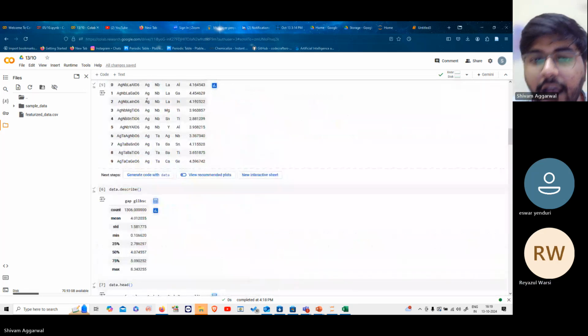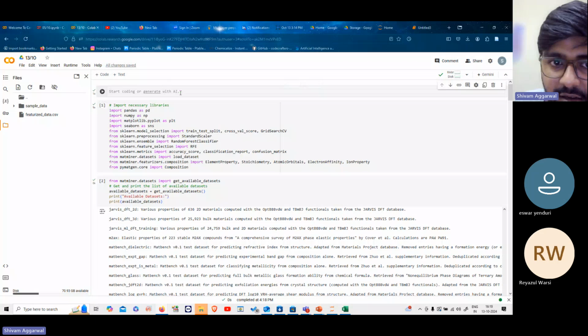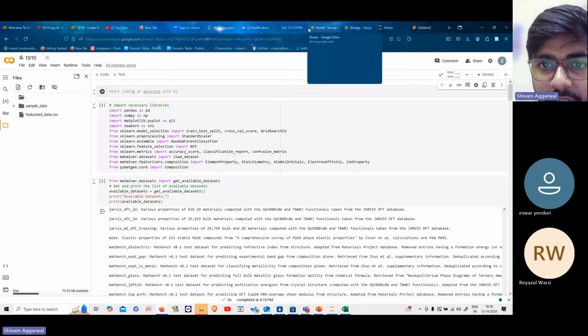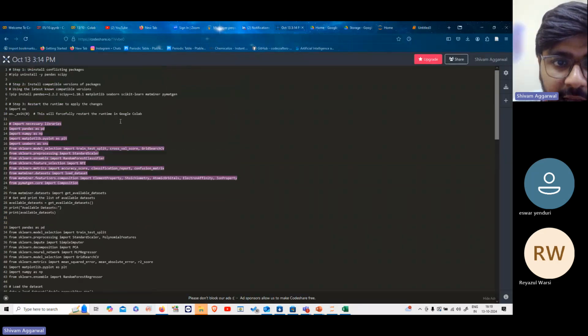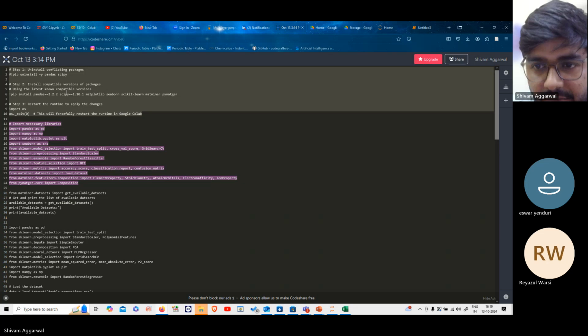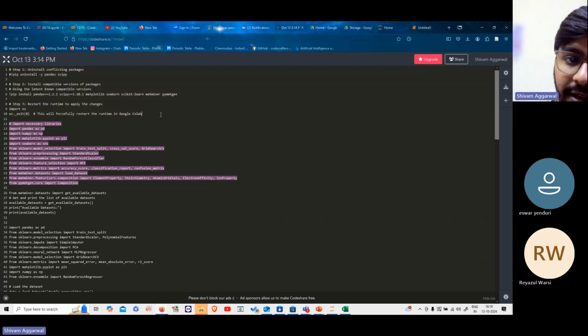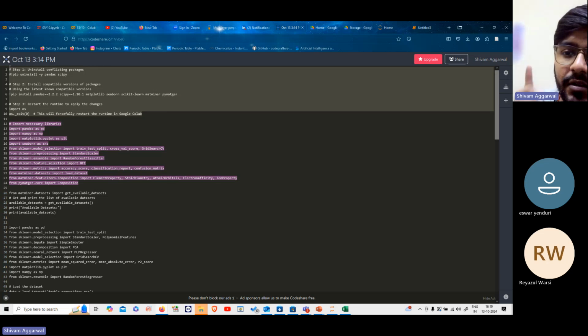I told you, after running the first cell that imports the libraries, first you run this, and after that you will get some error. Then start with the second. Don't run this cell again.